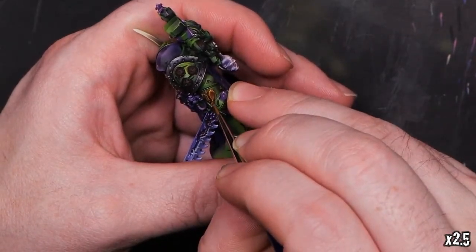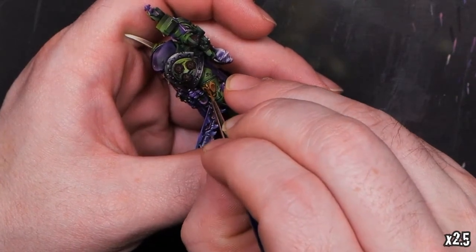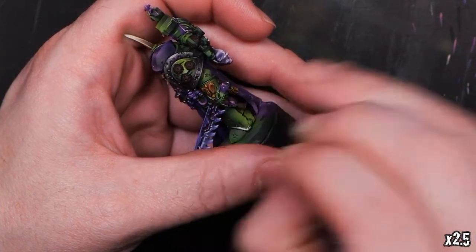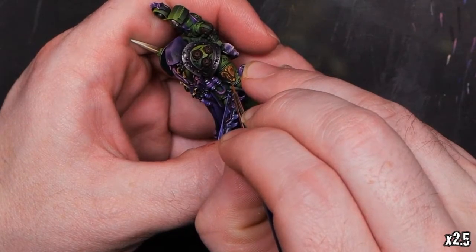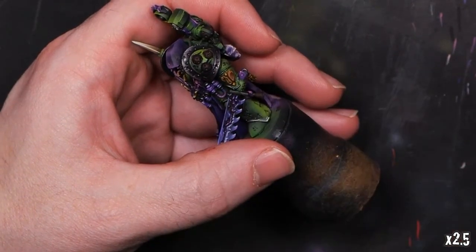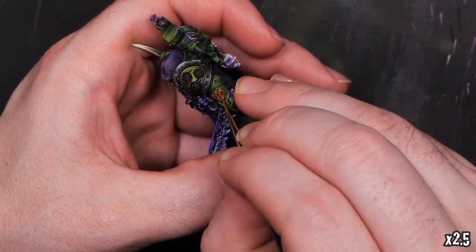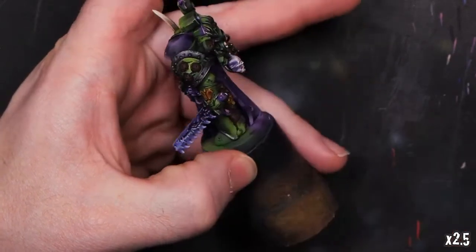My non-metallic gold isn't terribly complex. I'm going mostly for direct light, and I'm not adding in a whole lot of extra shine or light play here because we're dealing with very small areas. One of the things that I do want to note is that I'm starting with Hull Red, but the darkest tone should actually be that Matte Black.